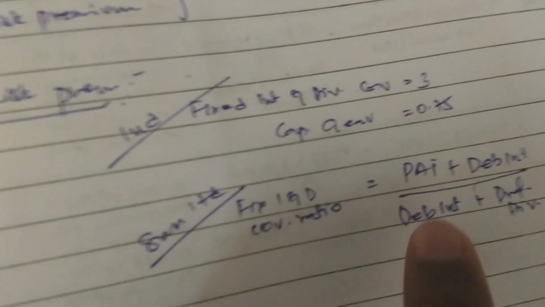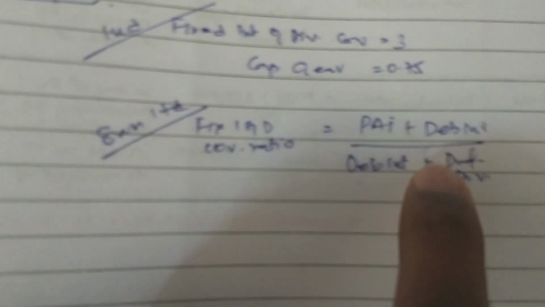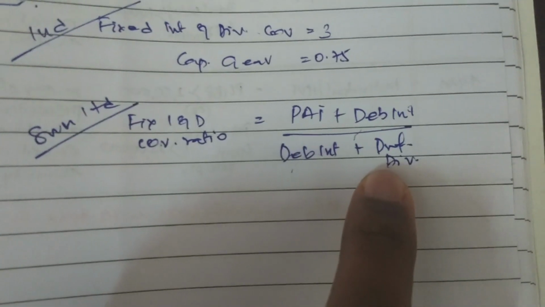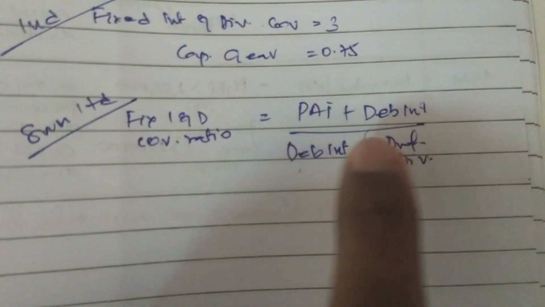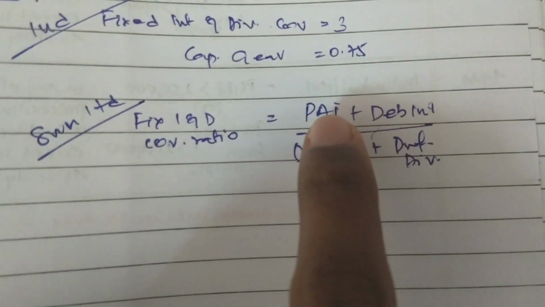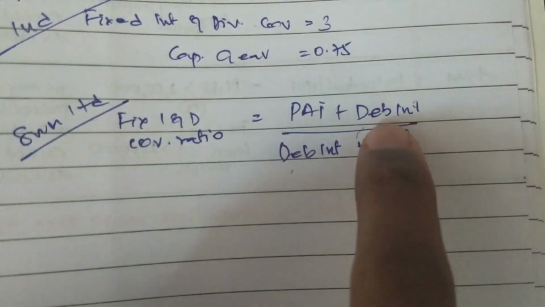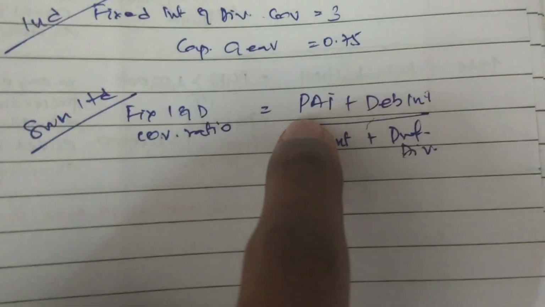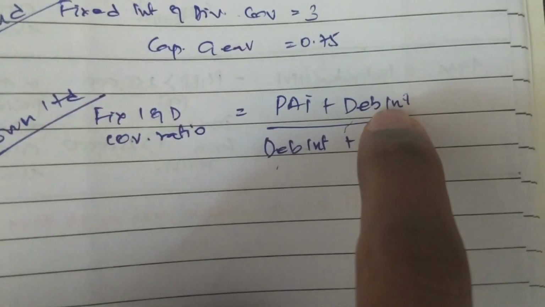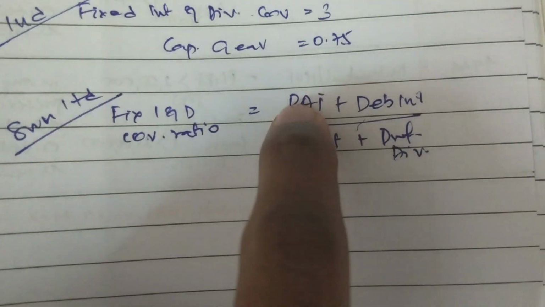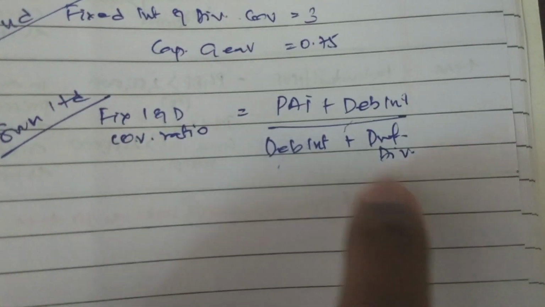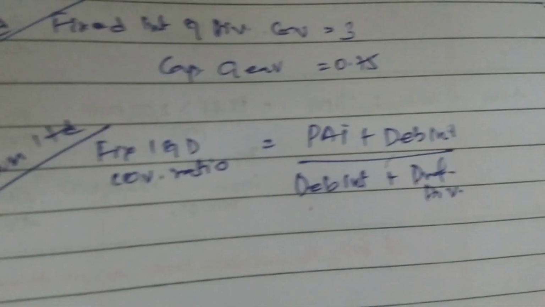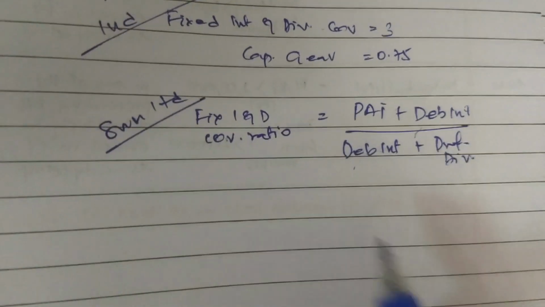So the extent to which your profit after tax is required to cover your preference dividend is given by this ratio. Or in case of EBIT, in order to cover your interest, you need basically your PAT plus your interest. Similarly, your profit plus your debenture interest is needed to cover your debenture interest, and the profit after tax to cover your preference dividend. So the extent to which the profit is required to cover your debenture interest and your preference dividend is found out from this ratio.